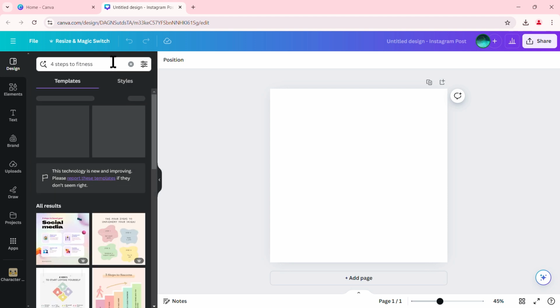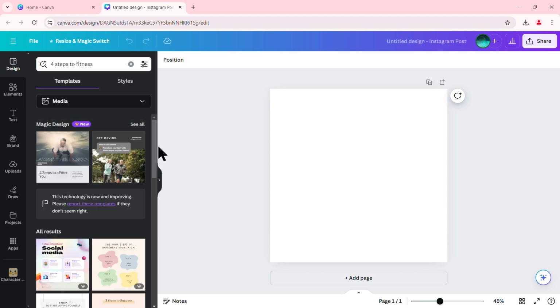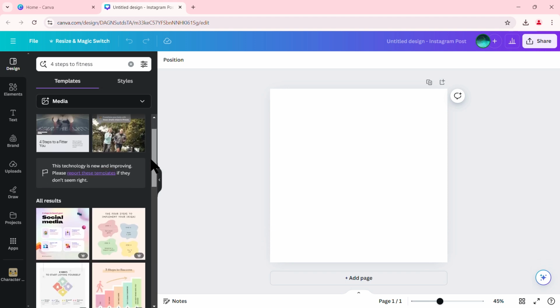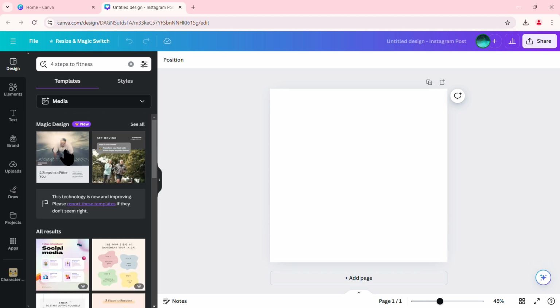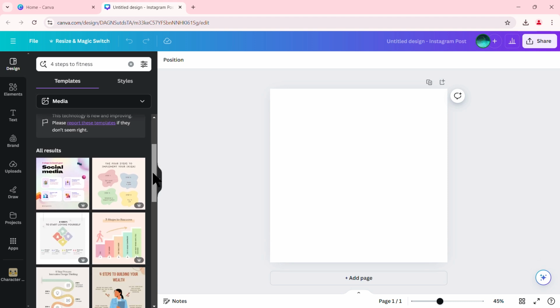Let's see if I can find anything there that's going to work for me. Right down here, I can see I have some, we'll scroll down. Well, here's one here. 4 steps to a fitter you. Get moving. So this one is 1 page. We can see this one has several pages here. I'll go ahead and scroll down.